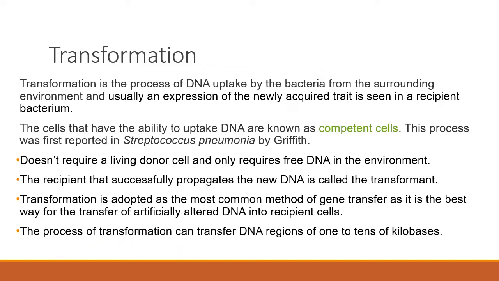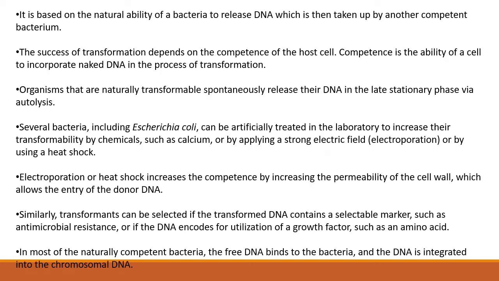The process of transformation can transfer DNA regions of 1 to 10 kilobases. Now transformation is based on the natural ability of bacteria to release DNA, which is taken up by other competent cells. The success of transformation depends on the competence of the host cells. If your cells are not competent, you cannot alter your cells, and there is no success in your transformation experiment. Competence is the ability of a cell to incorporate naked DNA present in the surroundings in the process of transformation.